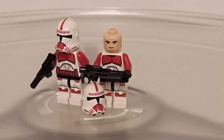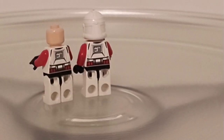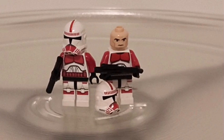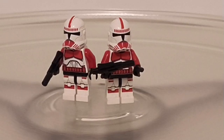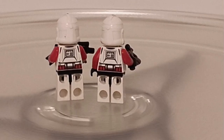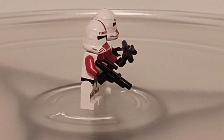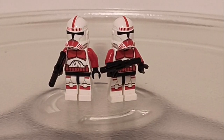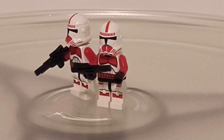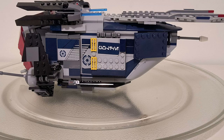However, neither of those were the main attraction in terms of minifigure for most people. The main attraction was the two beautiful Shock Troopers, with a red and white color scheme in the Clone Wars art style, which is different than the modern clones. They stand out next to other Clone Troopers that have less paint on the armor or use less vibrant colors. As of recording this video, they're the only Shock Troopers that have come out so far, and they look like they might even be better than the ones we'll be getting in September. They come with normal Clone Trooper blasters and have awesome printing on helmets, legs, and front and back of torsos.